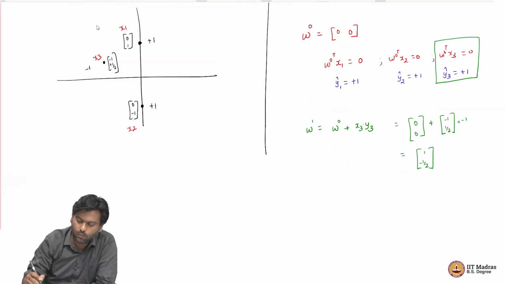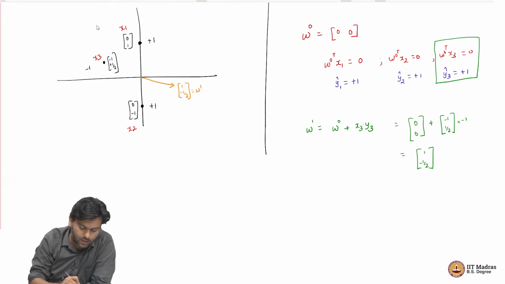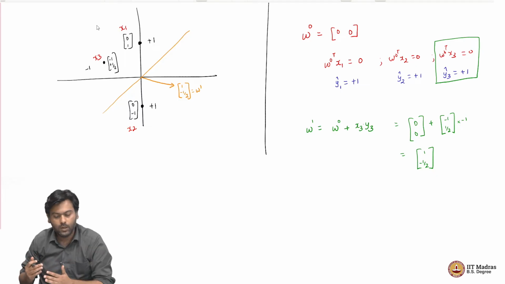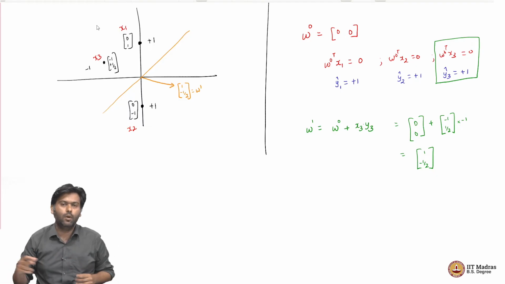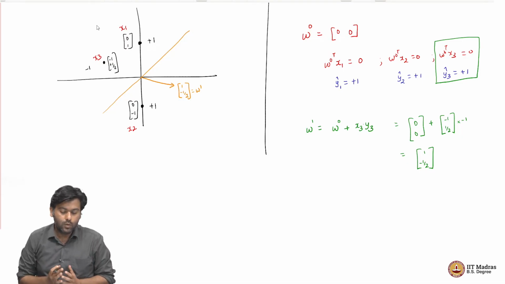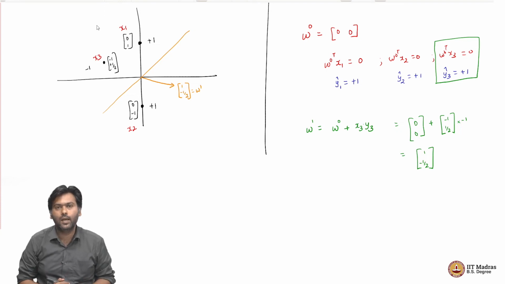So where is the new w? My new w is going to be pointing in this direction. This is 1, minus half, this is my w1. Visually, everybody below this diagonal orange line is going to be labeled +1 and above is going to be labeled -1. Now we ask the question, is this w correctly classifying all my data points? Almost, except that it is incorrectly classifying x1.